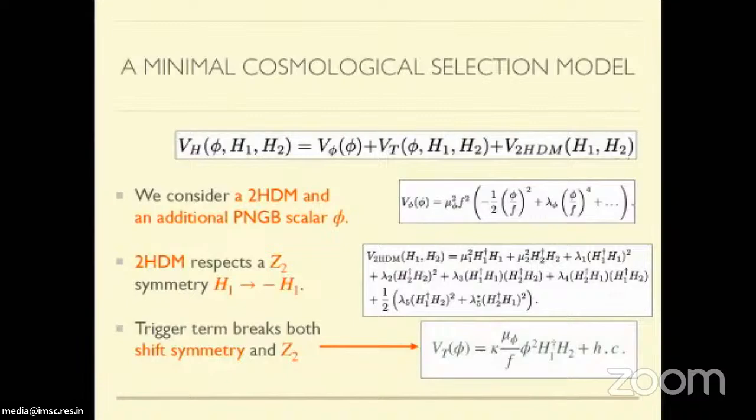Basically you see here that this PNGB has a negative mass squared, right? And this Higgs wave is making that positive. So if I make the Higgs wave large enough, the mass squared here will flip the sign. Okay. And the value where that flips has nothing to do with the cutoff. It's because this mu wave is a technically natural thing that can be much smaller than the cutoff.